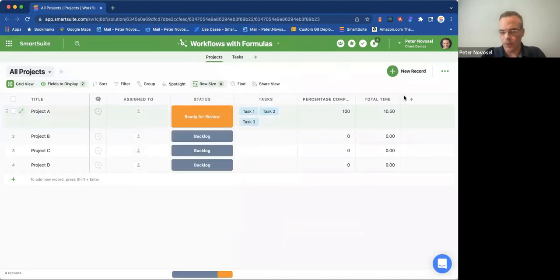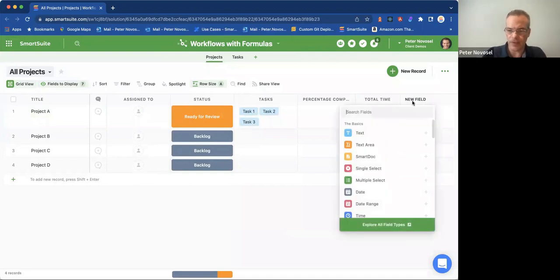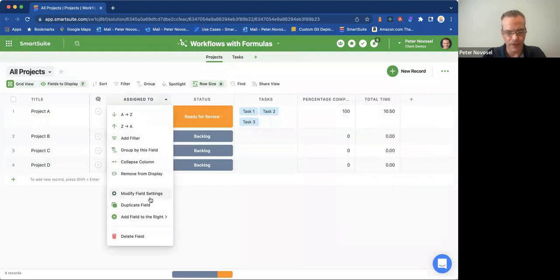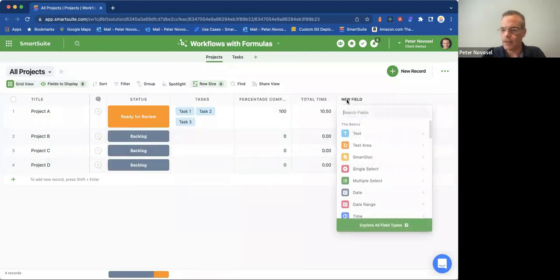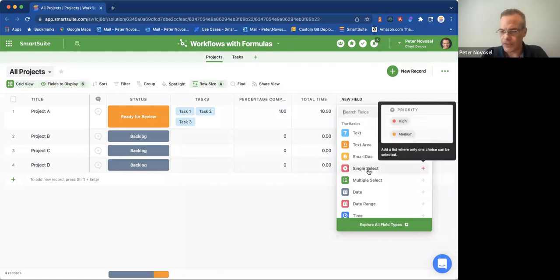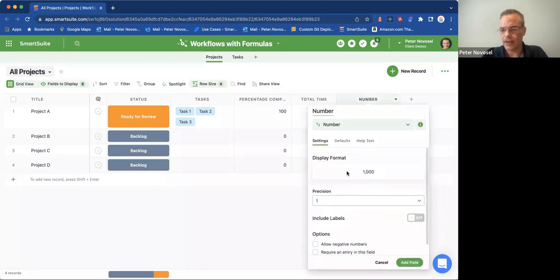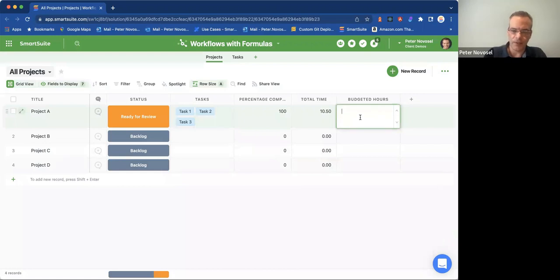So let's take a look at one other creative thing you can use with a formula to evaluate this. To do that, let's remove a few of these fields that we're not using right at the moment. And maybe I want to compare this to a budgeted amount. Maybe I have an hour's budget for my project, and I'd like to know where I'm at. So to do that, let's just track budget hours. And maybe for this particular project, it was 12.